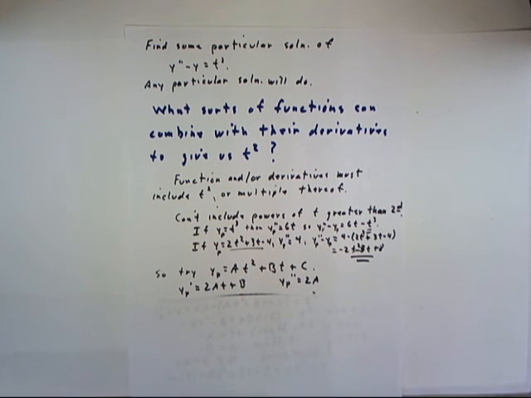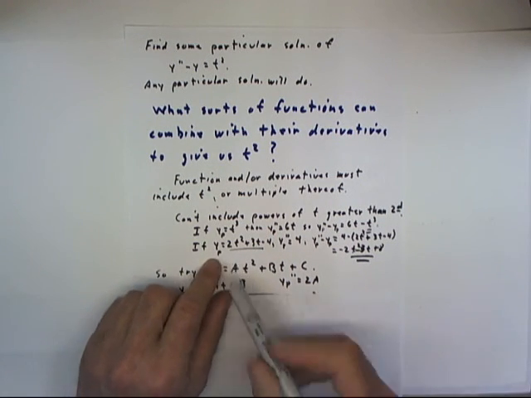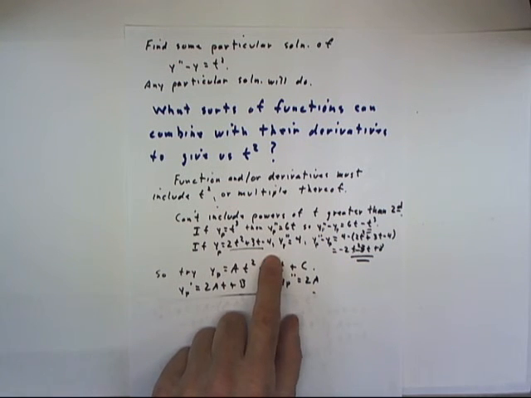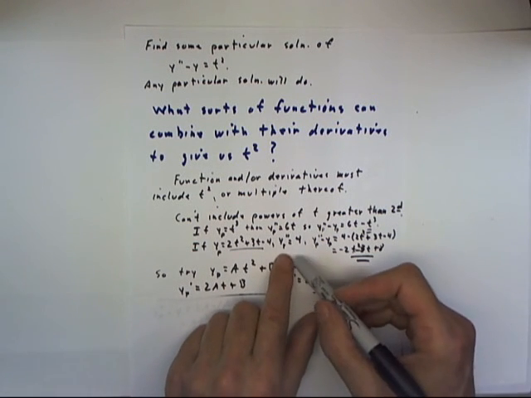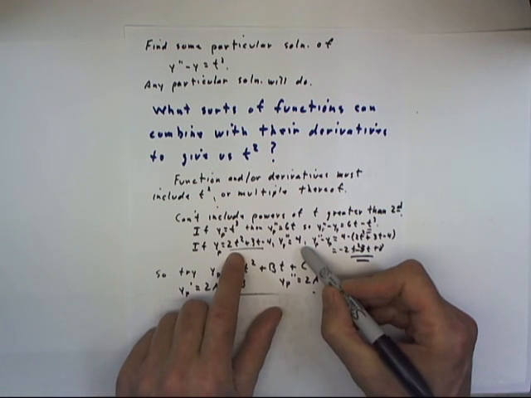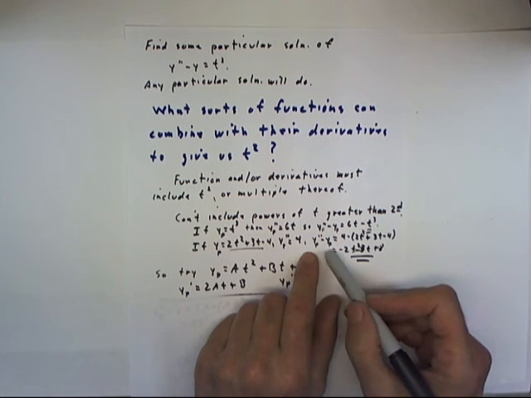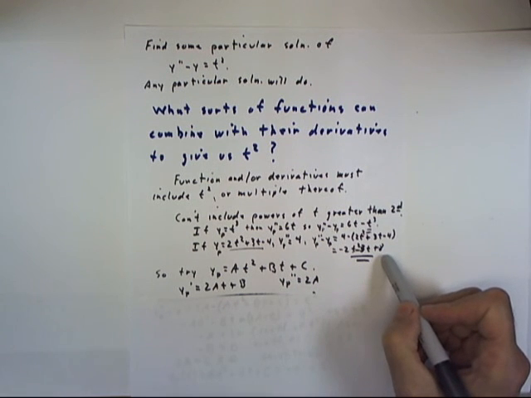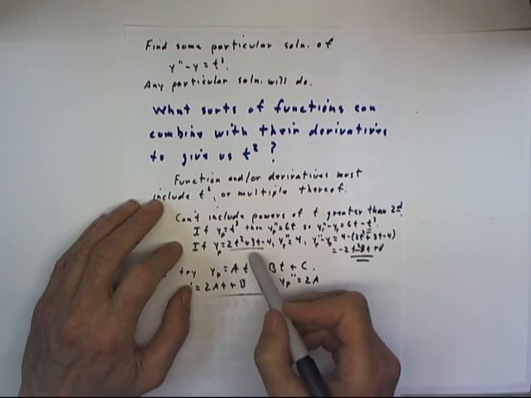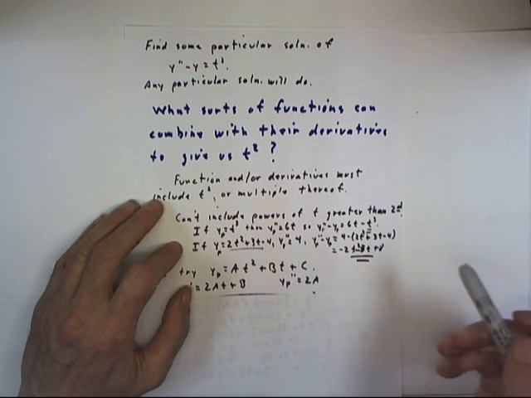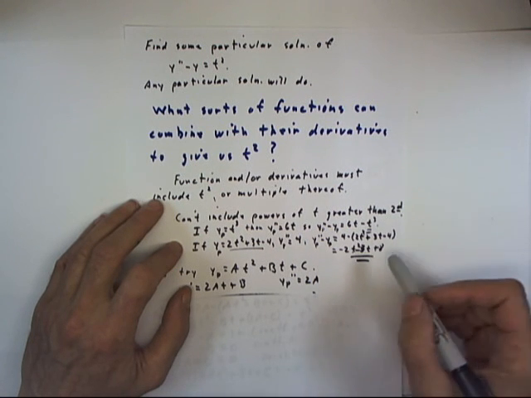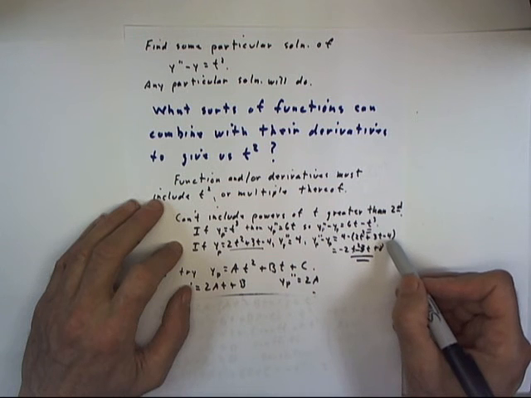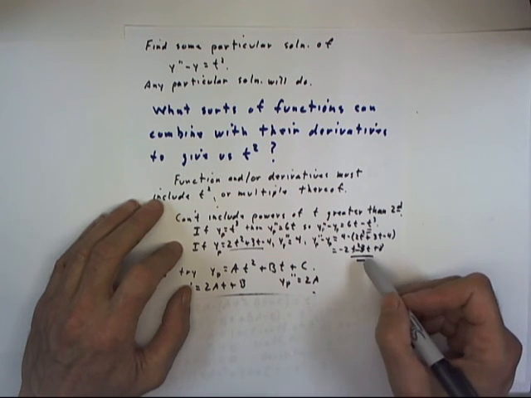Now, that probably doesn't make a lot of sense to you when you're seeing it right now, but you'll see a little more in a minute. If yp was some quadratic polynomial, then its second derivative would still just be a constant term. Our yp double prime minus yp would be some other quadratic polynomial. If we chose the right coefficients of this quadratic polynomial, we might be able to get rid of the 3t and the negative 4 here.